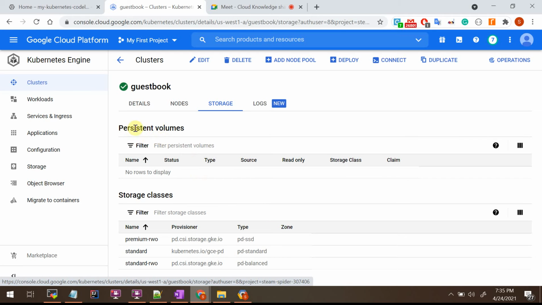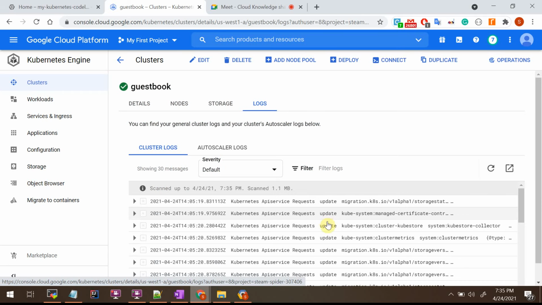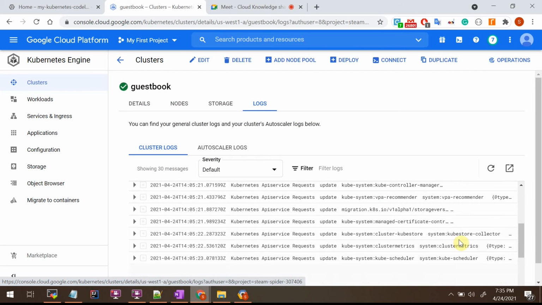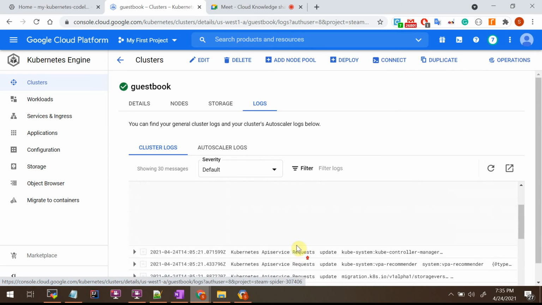We'll discuss persistent volumes. This is one interesting topic. So far we could create nodes, but with persistent volumes you can also create associated storage for a cluster. That we'll see when we go to the persistent volumes Kubernetes objects. And of course, logs is where you can see the logs of the cluster that is created. If you face any issues, you can go and check here. It printed all the logs for you from the server.